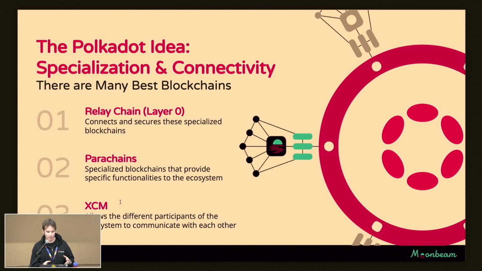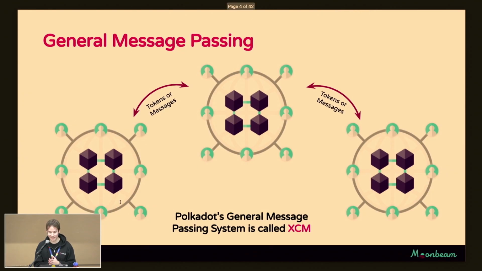But the important thing about Polkadot is that it's not meant to be just an ecosystem of a bunch of separate chains all doing their own thing. The important thing is that they're able to talk to each other if they'd like. And they can send value, and they can send messages. So you can do cross-chain contract calls and other things. And this is enabled by XCM. And that's what allows the chains to talk to one another. And we'll talk lots more about XCM.